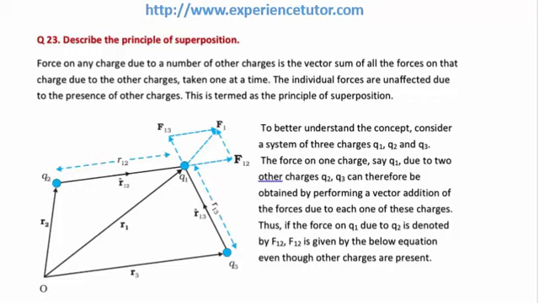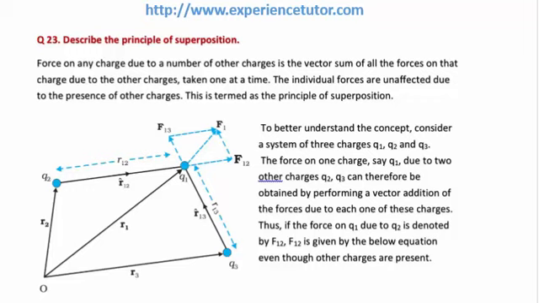Question number 23. Describe the principle of superposition. The force on any charge due to a number of other charges is the vector sum of all the forces on that charge due to the other charges, taken one at a time. The individual forces are unaffected due to the presence of other charges. This is termed the principle of superposition.